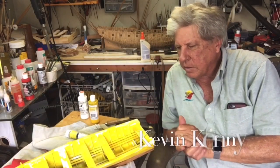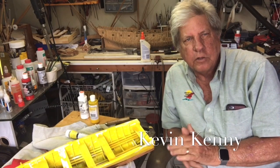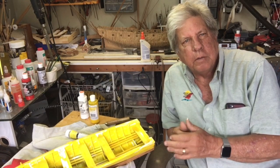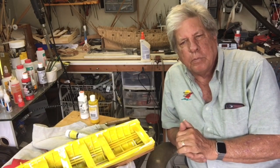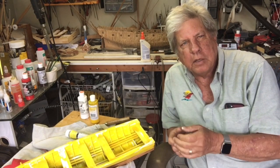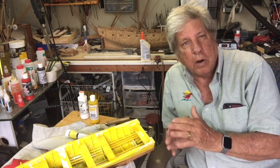One of the most important parts of making a model is the finishes it's going to have when it's all done. One of the things I've learned is that you need to spend as much time as possible to put the highest possible finish on a model — sanding, painting, sanding, painting — until you get it almost perfect, like brand new.